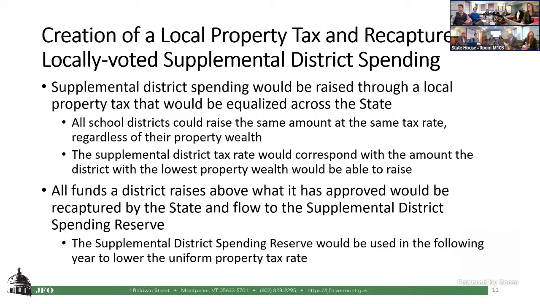That policy choice has already been made, or is one we need to make? Was everything that we've walked through to this point included in Act 73? So this equalization mechanism that we've talked about, this is all in Act 73. It is contingently effective. Of course, you could make a decision to change it, but it would be amending Act 73 as passed.